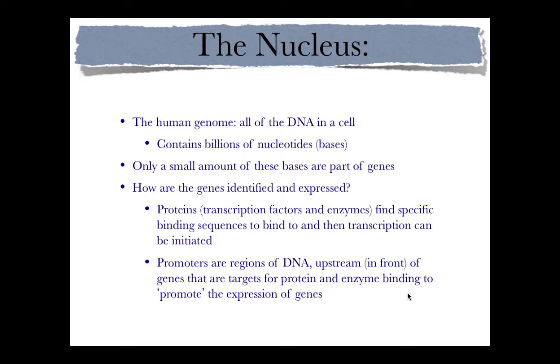And here's why. The human genome, remember that's the term, all of the DNA in a cell, contains billions of nucleotides. And you guys are living in a post-Human Genome Project world. And what was the significance of that Human Genome Project? What'd they do? They sequenced every nucleotide in human DNA. So one of the first questions that came to my mind was, whose DNA is it? It's not mine, right? Everybody's a little bit different. Everybody's DNA in here, a little bit different. And that's why we look different.